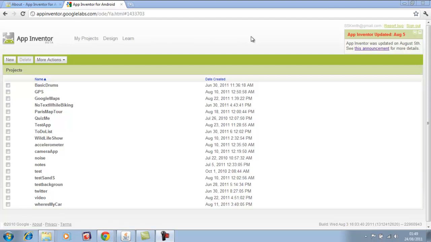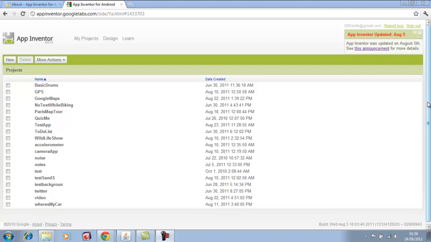This tutorial is covering the basics of App Inventor and creating your first app. In this tutorial, we're going to be covering the designer window and the blocks editor. The best way of really getting your heads around this is by actually creating an app, so we'll also be doing that.